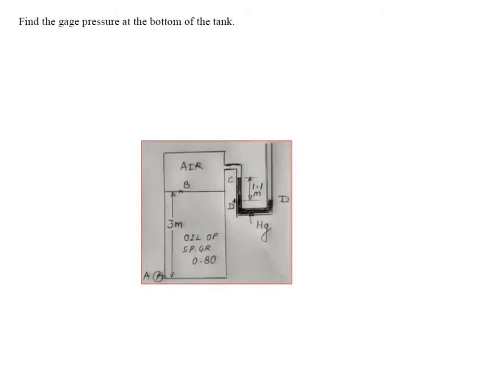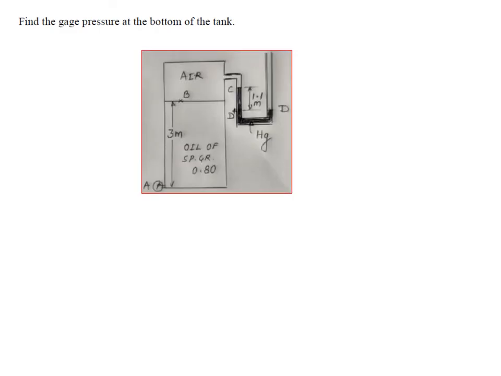So the next problem is to find again the gauge pressure at the bottom of the tank. A very interesting problem, in which a manometer is connected. That means a U-tube manometer is connected, where one end is exposed to atmosphere whereas the other end is connected to the pressure point. Air is under pressure here, so the liquid gets displaced, and we are able to find out the pressure at point B. In order to get the pressure at A, the bottom of the tank, we should know the pressure at B, which is determined by means of this manometer.